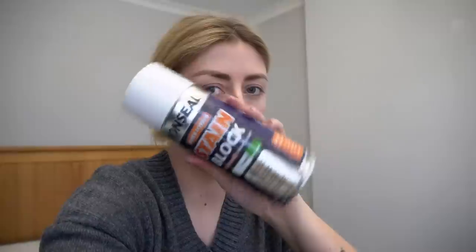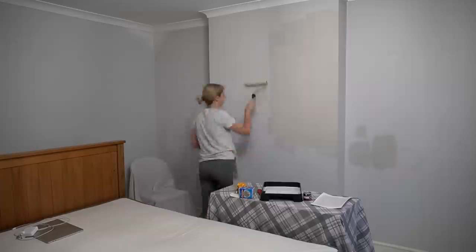I've just been to B&Q to get the stain-block paint, as a professional recommended. I've already done two coats of the stain-block spray paint up there in the corner, waiting for that to dry — it takes 10 minutes between coats — then I'll spray on the last coat and get cracking with the painting. I've also gone around and sanded down and dusted down the walls. I'm not sure whether to masking tape the coving because I'm not painting the ceiling first, so I might just paint really carefully with a brush.